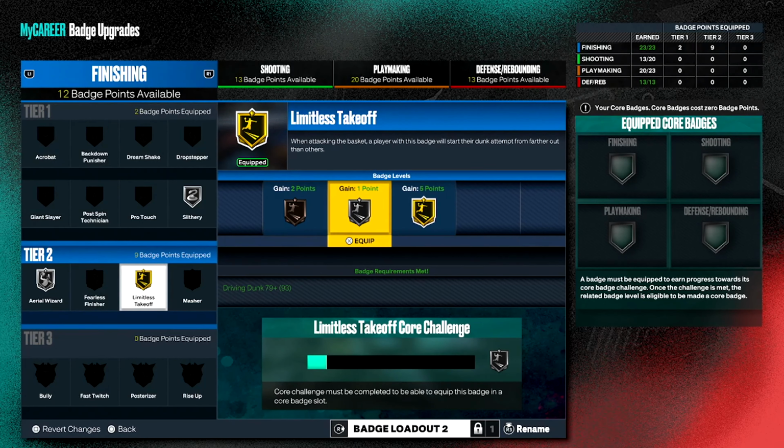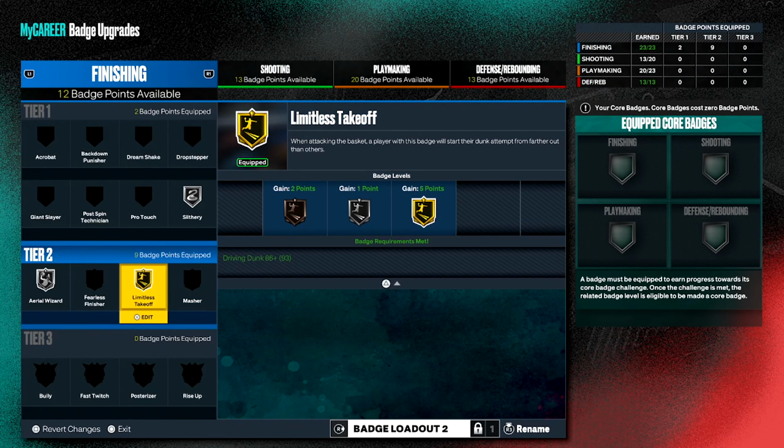So Limitless Takeoff for me might not be as important as it might be for some of y'all. Y'all might like to attempt to dunk way earlier than I do. I like to get to the rim a little bit closer before I attempt the contact or a dunk like that. So if you do something like that, just go ahead and put silver or gold Limitless on. But right now, I got gold Limitless.